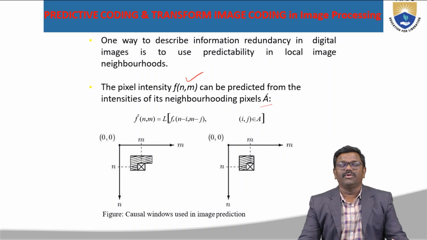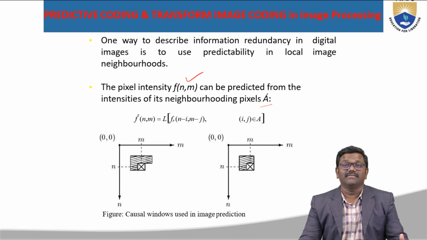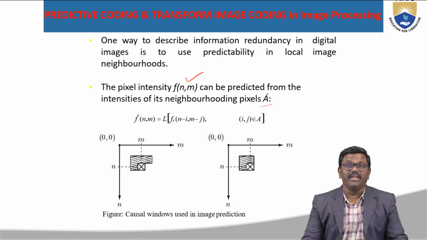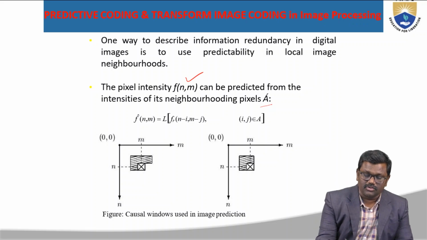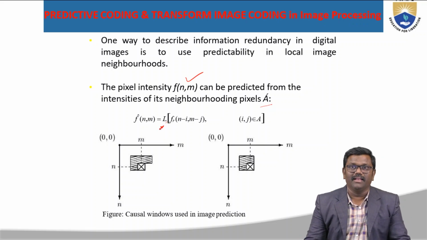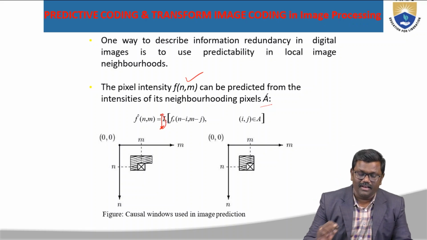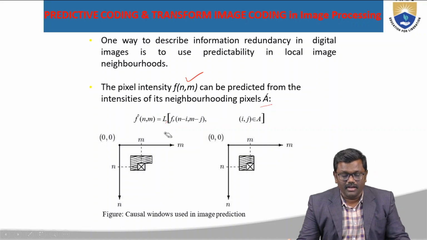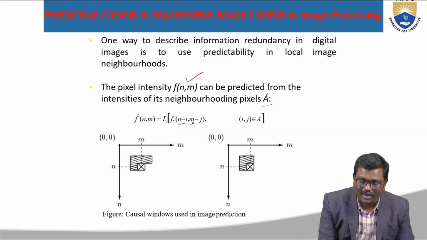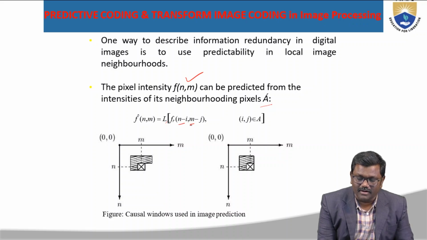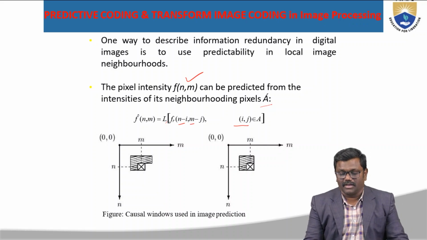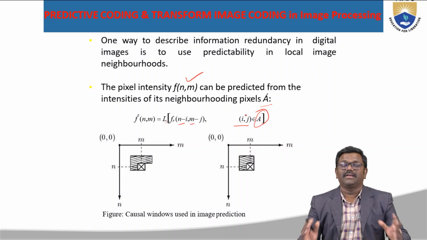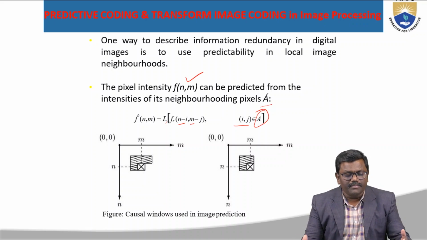So this image, which we write in the form of pixel intensity of the objective function, shows the intensities of neighboring pixel values, their variations and changes, understood through the total image content, which we call L. With the help of this L, we concentrate on how these neighborhood values of n comma m vary as n minus i comma m minus j, with the relationship of i comma j belonging to the capital A, which is the complete content of the image. How may it vary? Let us see.